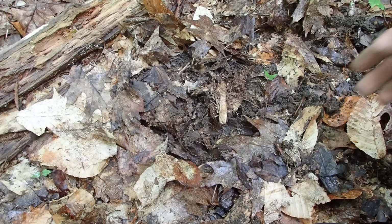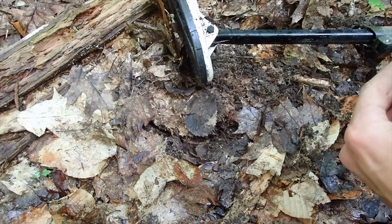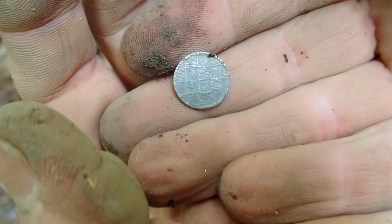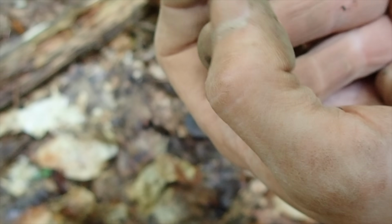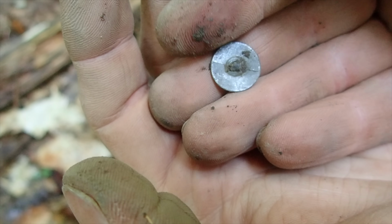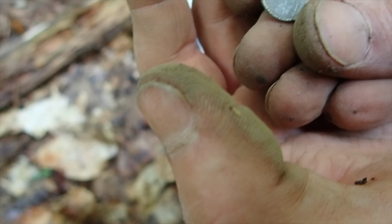So I just got a low target. What was it on the AT Max? 40 something? Yeah, 40. It was the same on my Deus as well. And Chris and I are sitting here humming and hawing about it because it did ring so low. But gosh, it sure looks like silver. I rubbed it, and it could just be like a really white bronze alloy. You can see there's a seam on the back there. But just the way it shined up, it almost looks like it's silver. It's kind of got that dark patina on there as well.